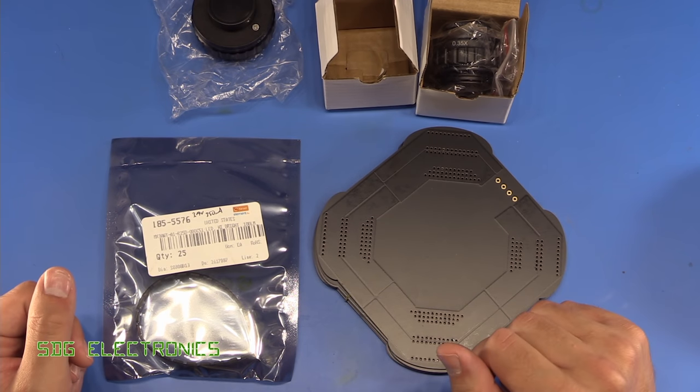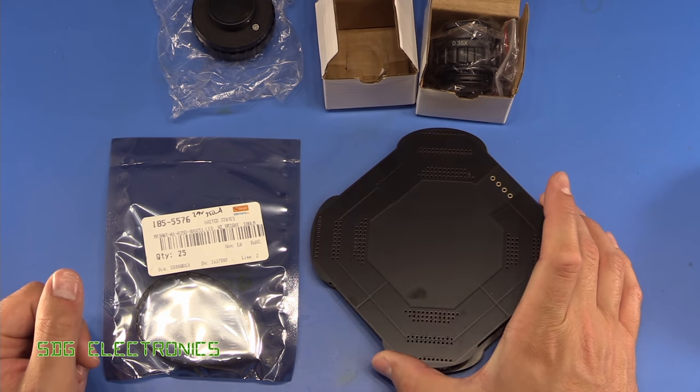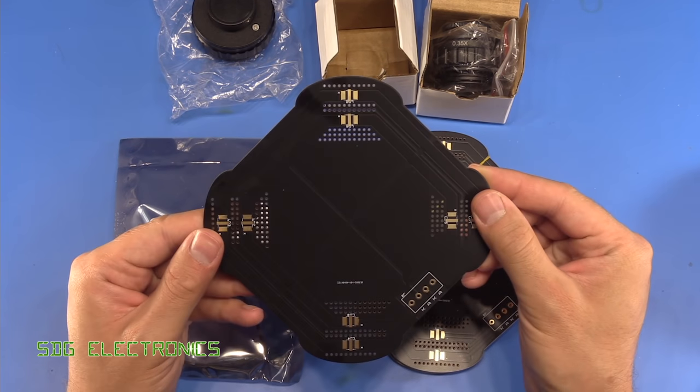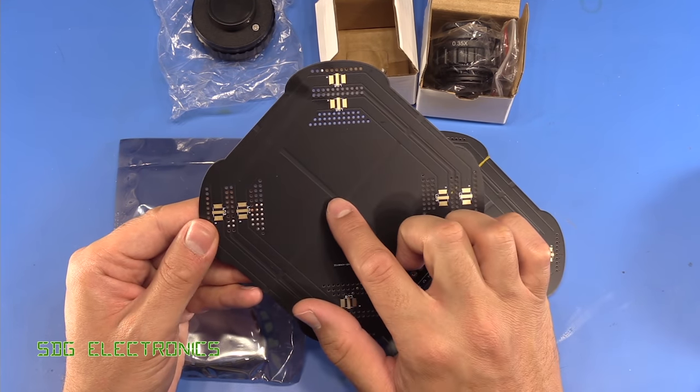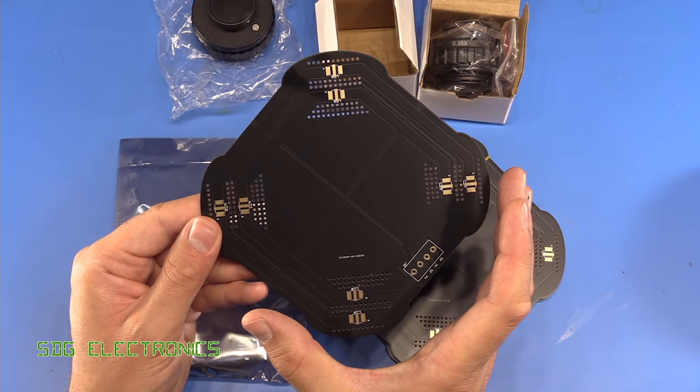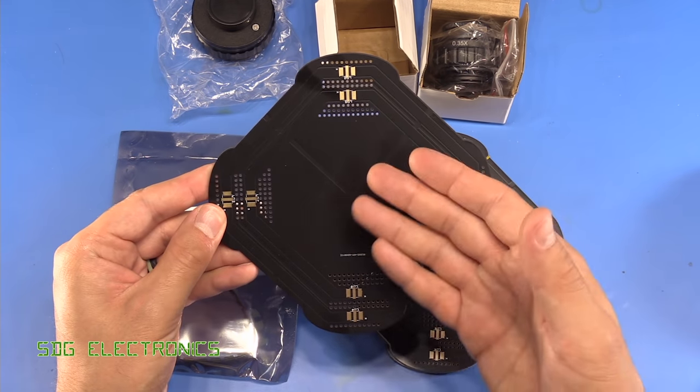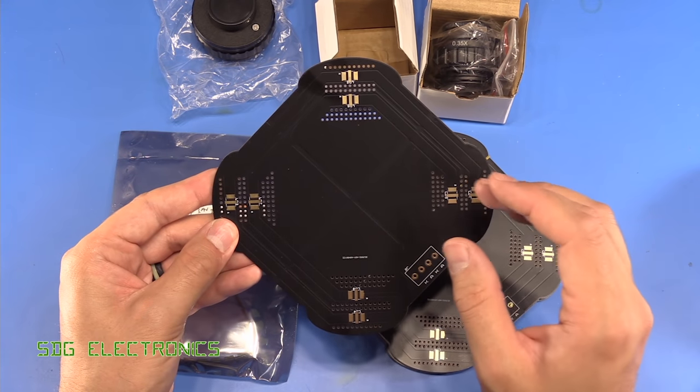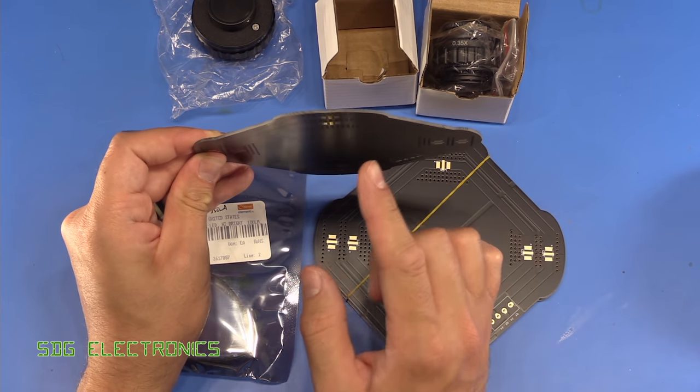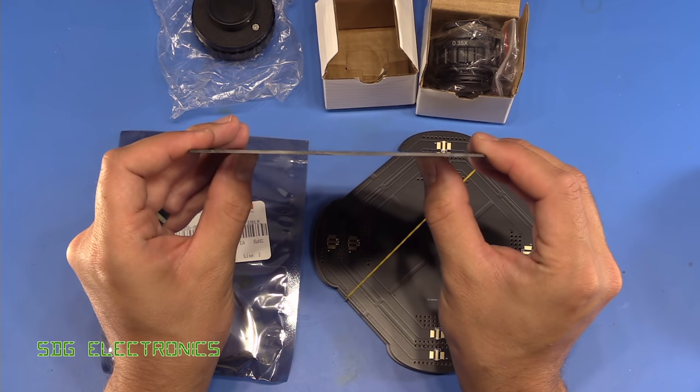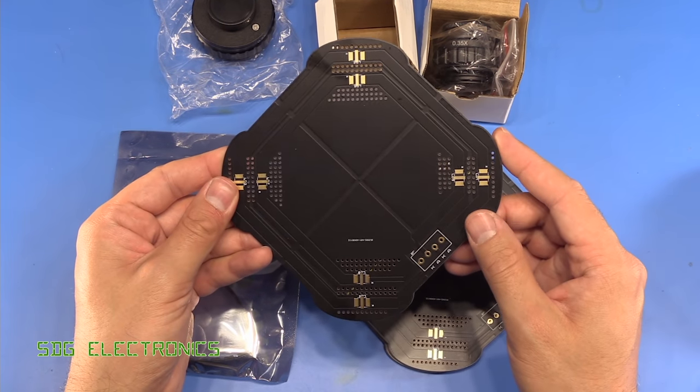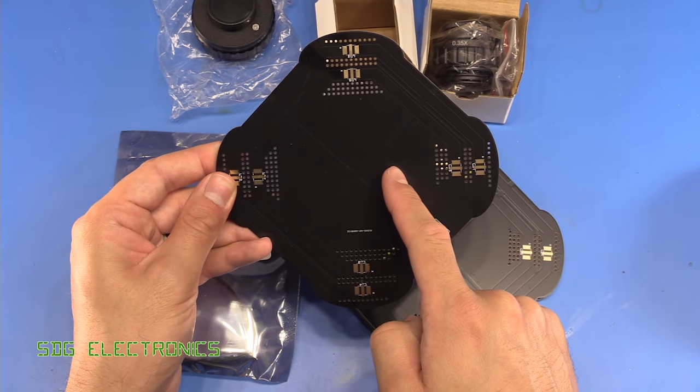So what I thought I'd have a play with is potentially building my own ring light. I did get some PCBs made at JLCPCB. Unfortunately the main component is missing and that is the hole in the middle so that we can mount it to the microscope. We're going to have to drill that out by hand, but what I wanted to test is whether spreading the LEDs further out from the center made any difference. I thought today we'd just have a little play around with this and see what happens. First of all I think we're going to have to drill this out with a hole saw.